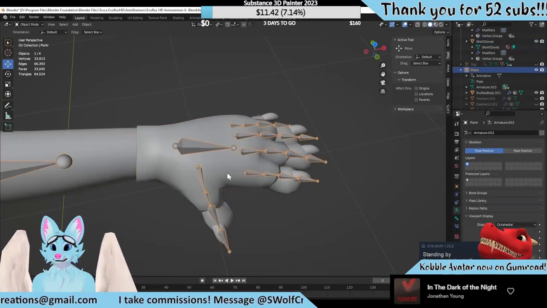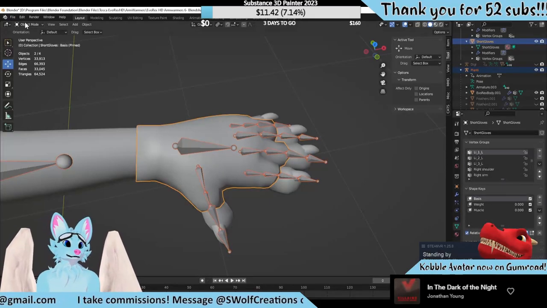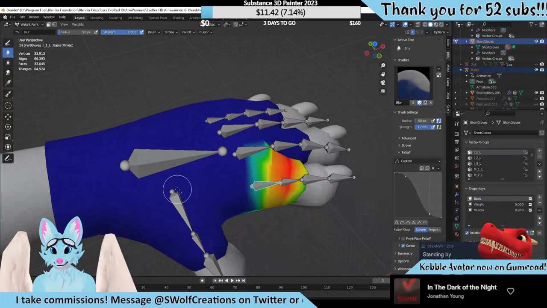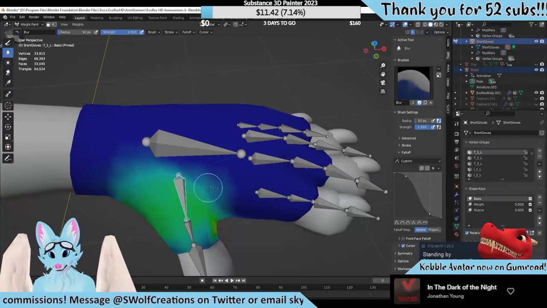Okay, so let's see if this is a weight painting issue. Okay, so it was here, so this could be the issue.